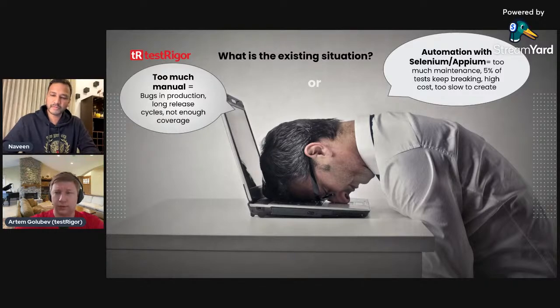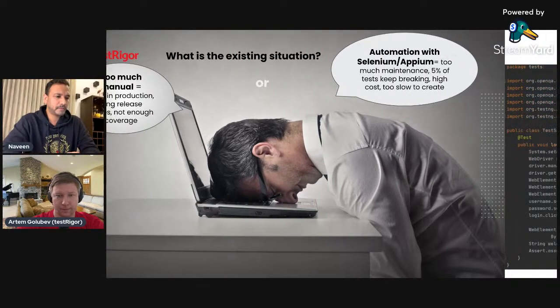Or automation, where there's a gigantic amount of maintenance, with teams of people just doing maintenance. The tests are not stable enough to be executed in CI/CD as a gateway, because on average 5% of the tests will always break. It's a gigantic cost and very slow to create.